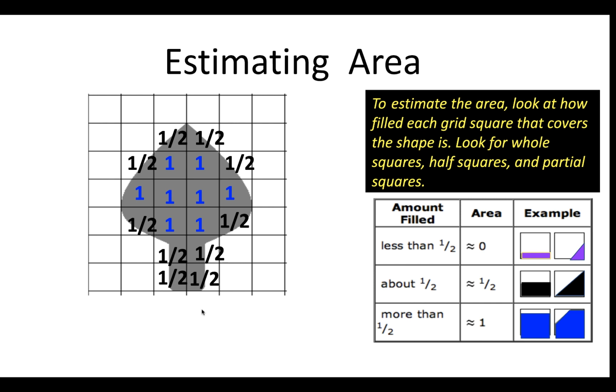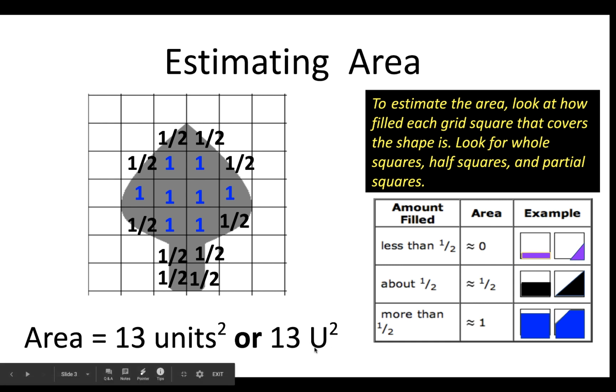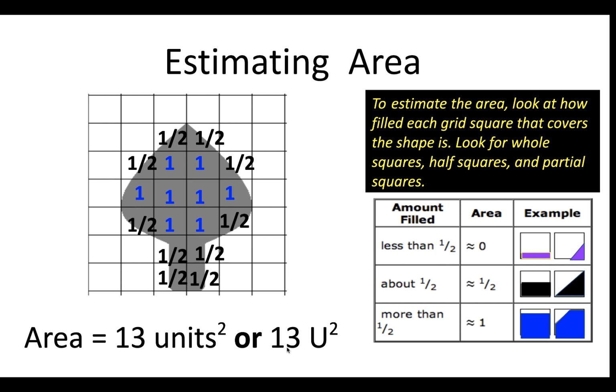So the area of this irregular figure, which is not a polygon because it doesn't have straight sides, would be 13 units squared, or square units. Or you can abbreviate units with just a U. So 13 units squared, or 13 square units. And again, we might vary within a couple numbers here, like maybe you saw this one as almost all filled, and I get that. We're going to see a few things a little differently, but we should be close to each other when we're doing this. All right, that is the end of this lesson.